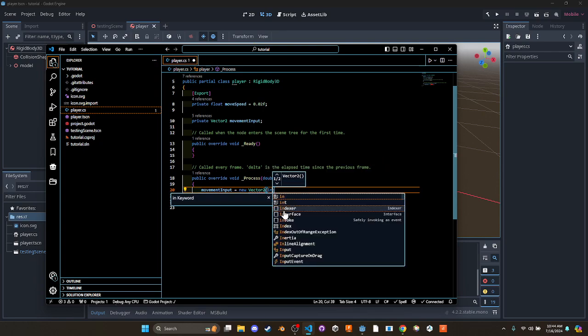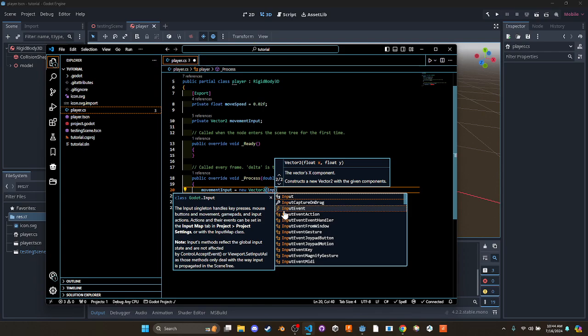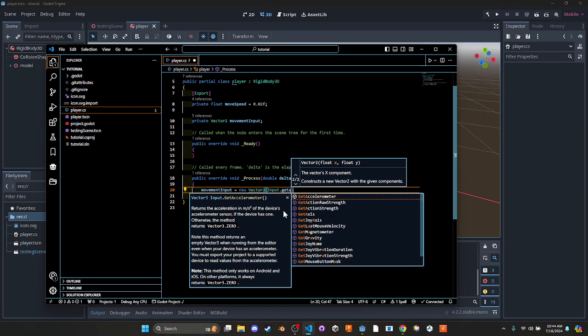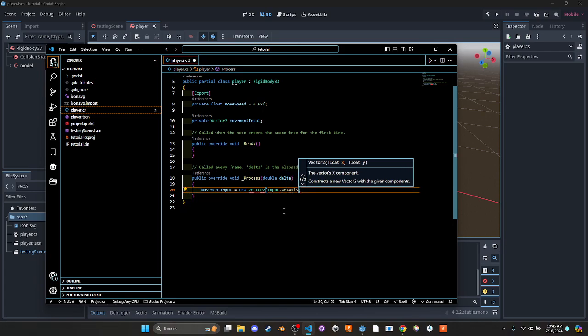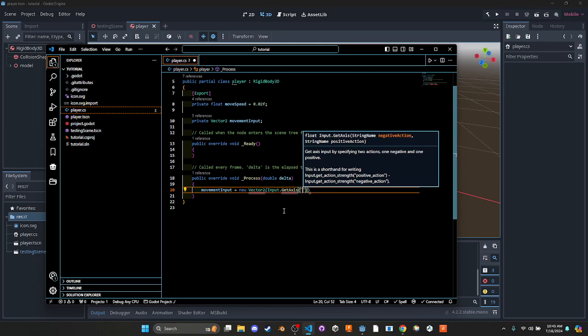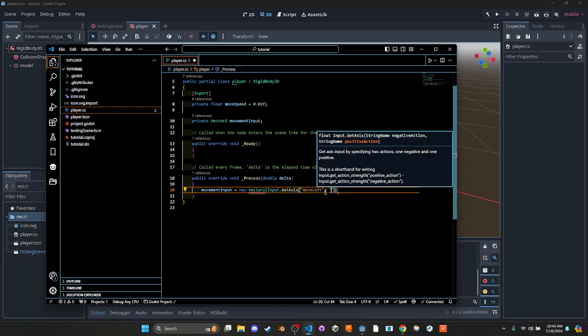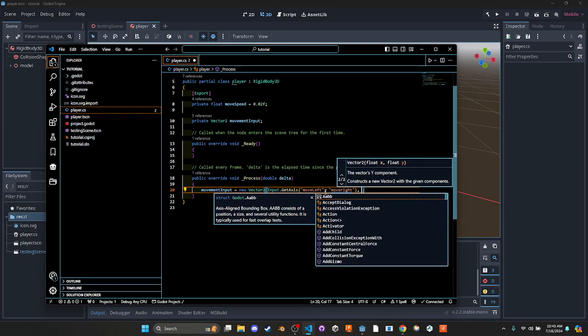So then from here, our x is going to be Input.GetAxis, and this first one is going to be our move left. I think we can change this afterwards. I'm not 100% sure whether the first one's move left or not, and our move right. We'll change that afterwards. So that's going to be moving for left and right, on the x-axis. Yes, x-axis would be left and right movement. So it should be set up correctly.